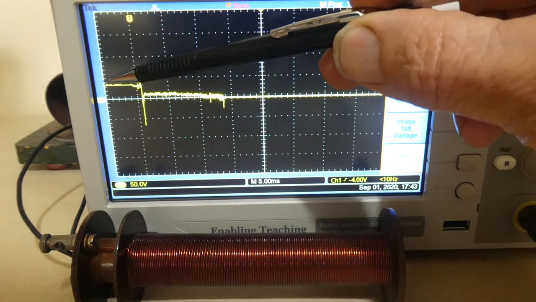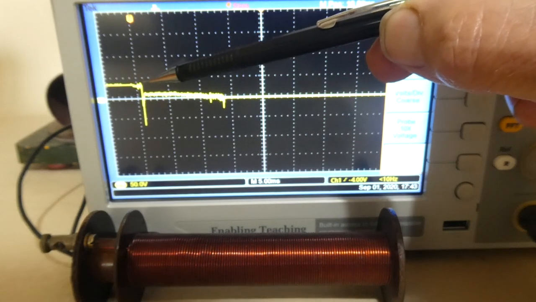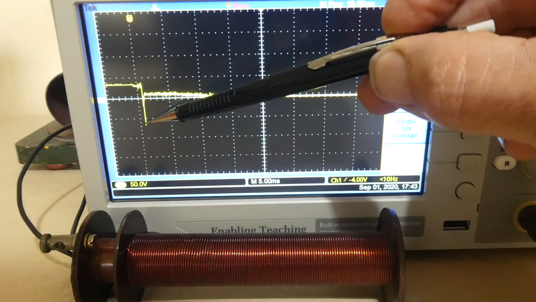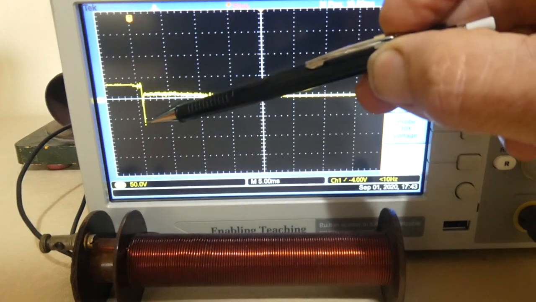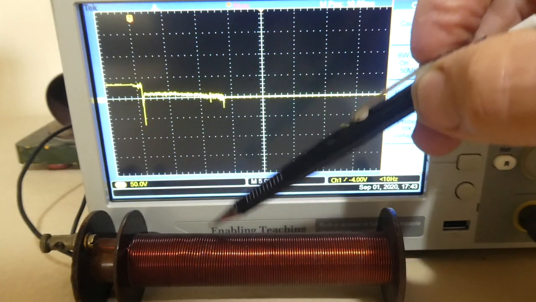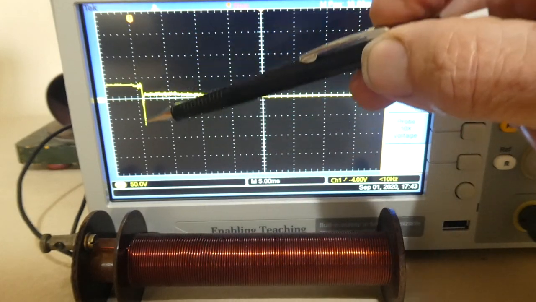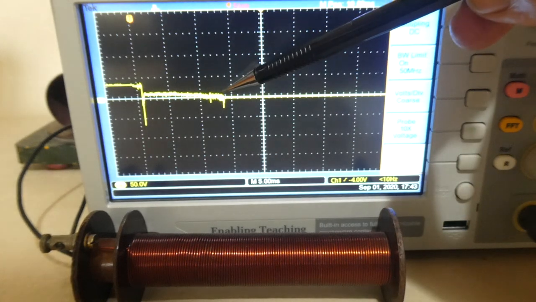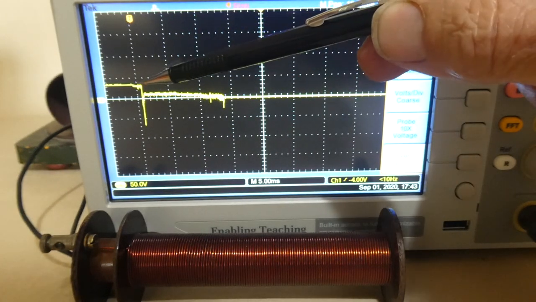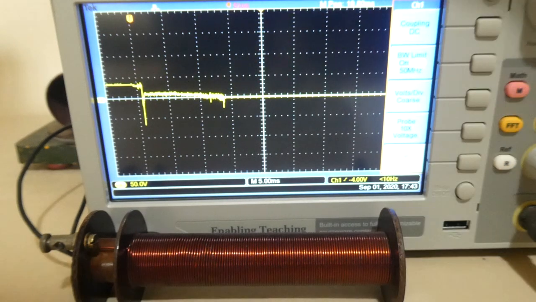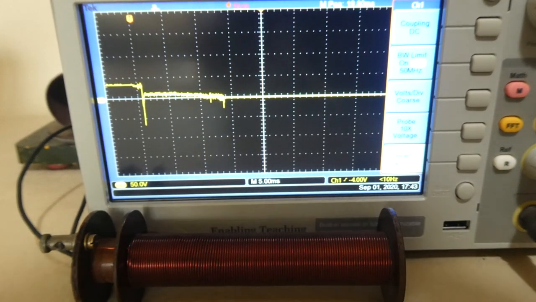So switch off. We have a steady voltage. Then we switch off that voltage around about 4 volts. The magnetic field collapsing causes a voltage generated in the opposite direction. The collapsing magnetic field around these coils is generating that voltage, and then we slowly return to a steady state. I think that is sustained a bit longer than necessary as a result of my inability to break the contacts swiftly.